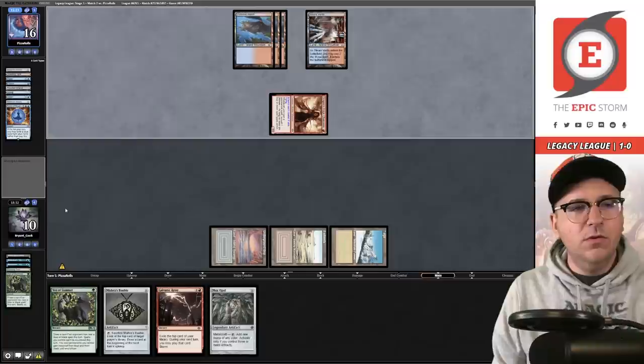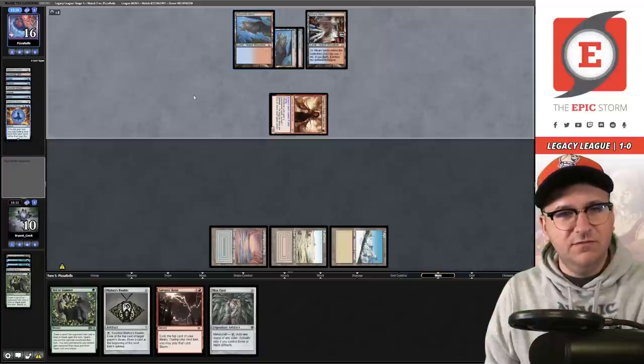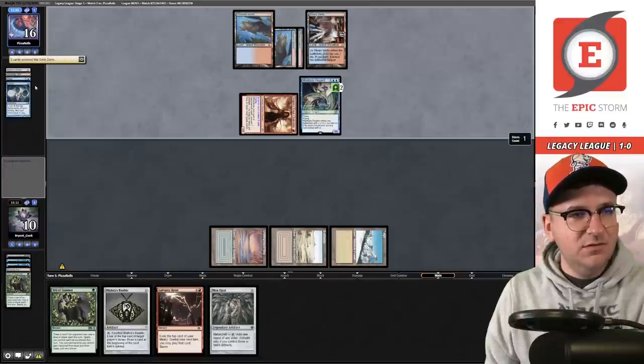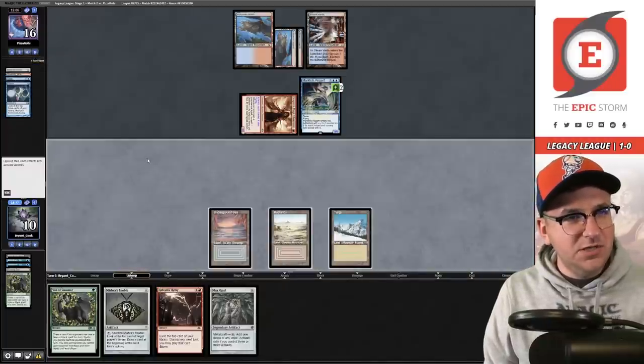Right? Or, well, no. Okay, I'm sorry. I looked at the log wrong. They surveilled the island. So this is the same land they returned with Daze. Is this a Murktide? I might be dead to Murktide here. Plus 4, so that's exactly 7? What? They decided not to murder me? Do they have Bolt?